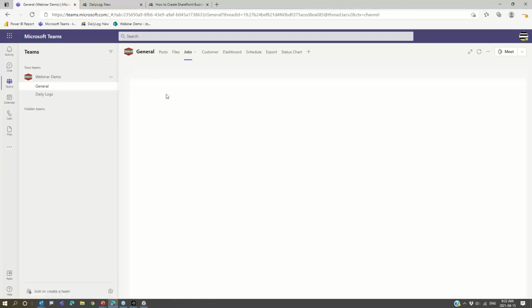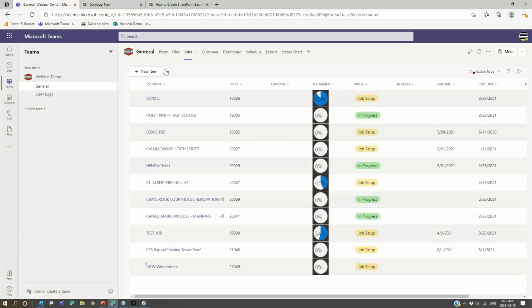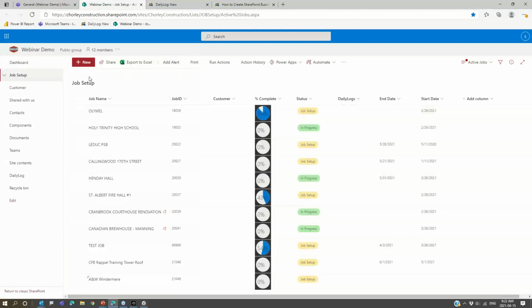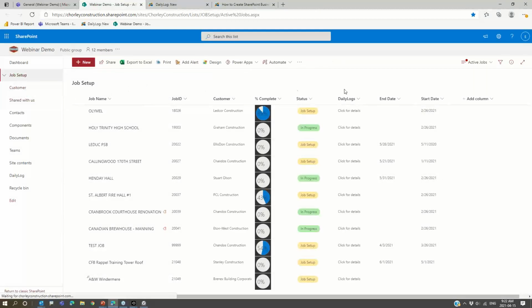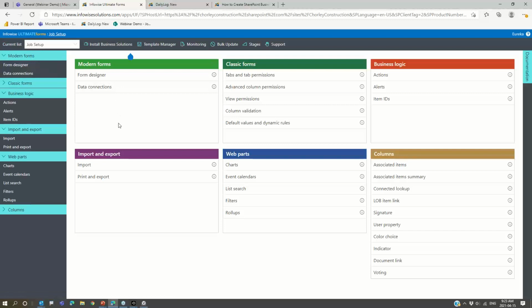If I close this form, within the Teams interface you can launch the full Open in SharePoint interface and see how that all works behind the scenes. Once you have this interface built out, you open the designer tool, and then you just keep working through the different aspects of the form. If you want to deploy Infowise, it's quite simple to install. You download it and get it installed on the app catalog. And then before you know it, you have all of this at your disposition to work with.